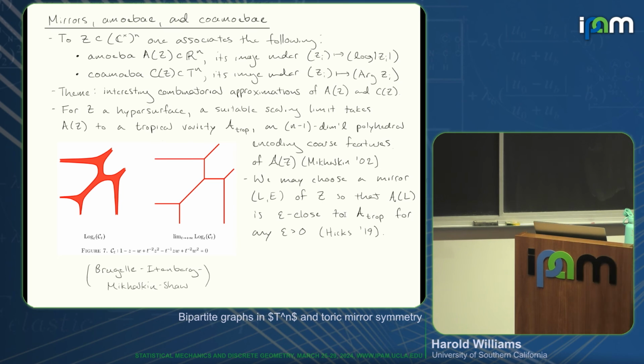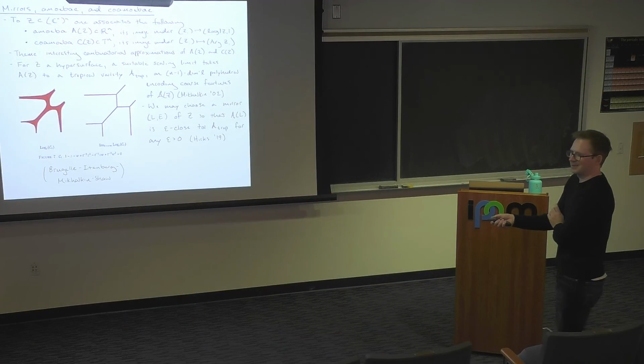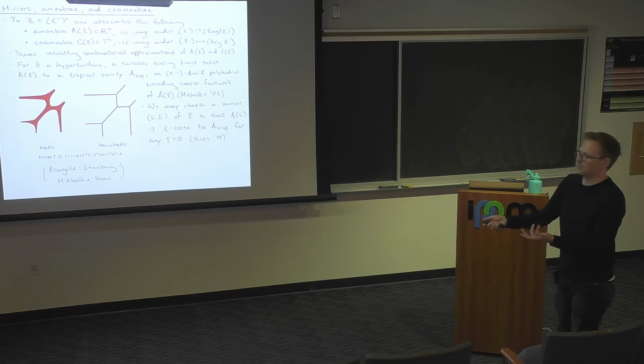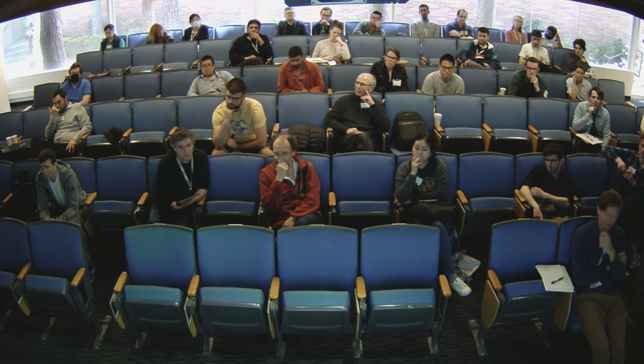Just immediately, what if the amoeba has a hole inside? I'll have another picture, but I won't have a picture with a hole, but a similar thing works. You get a cycle in the tropical curve? Yes, yes. You have to be careful about how you're taking this limit, but yes.